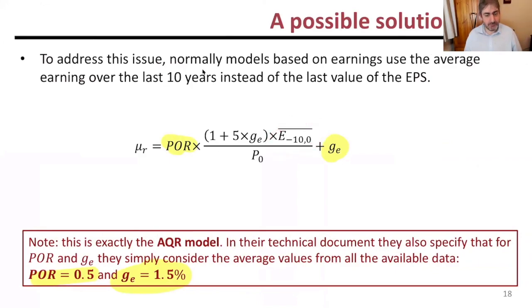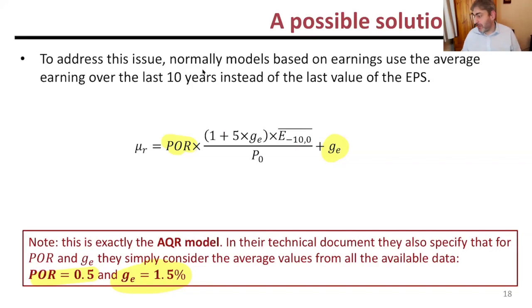CAPE uses the average earnings over the last 10 years. Okay. And so they say this makes the whole model more stable and more performing. But the problem is that these average earnings over the last 10 years are a bit outdated. They are old in the sense that on average, they are 5 years old. And so to get a correct measure, we need to update these average earnings, making it grow by 5 times the growth rate of earnings, by 5 years.